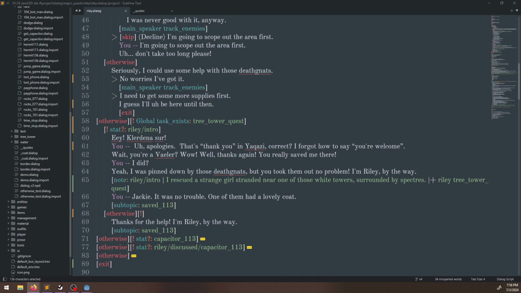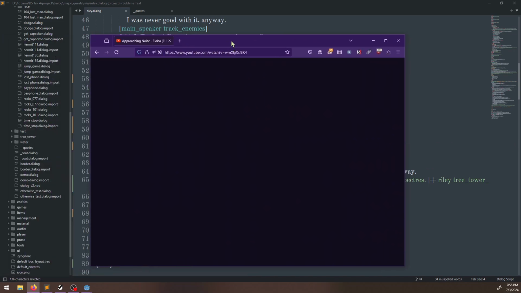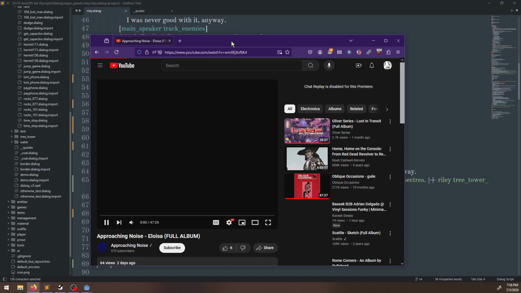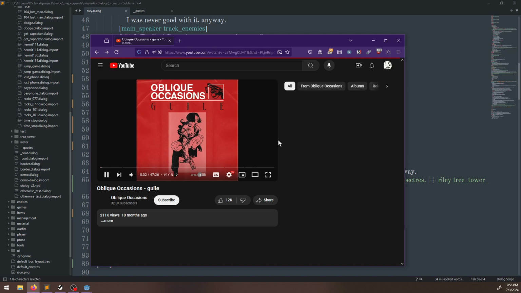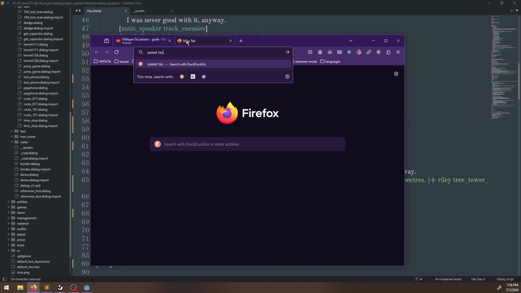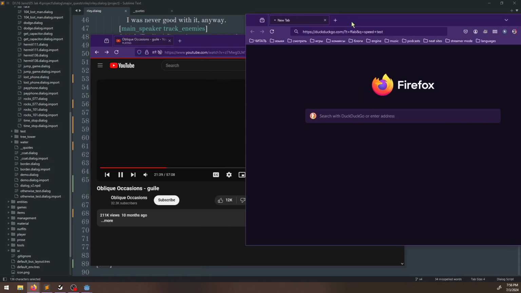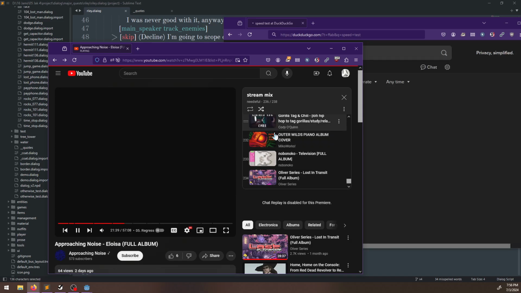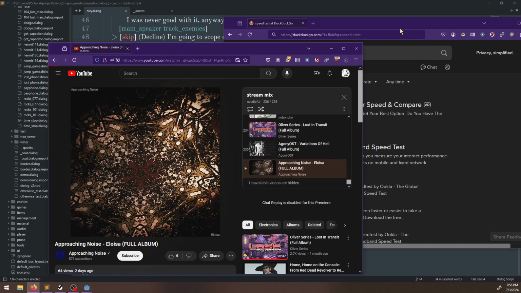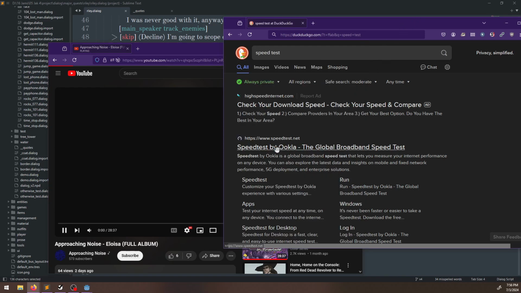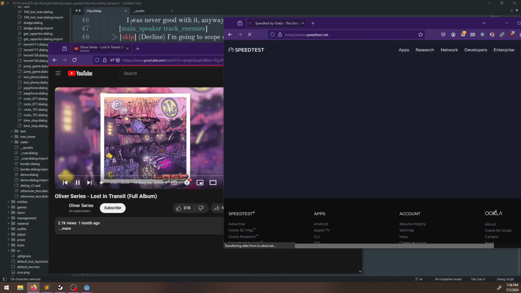Oh wait, it got me with the old gambit again. I specifically set my playlist to loop and shuffle, and then I press next on the last song, and it takes me out of the playlist because it doesn't take into account that I wanted to loop and shuffle the playlist that I clicked loop and shuffle on. Hang on. Let's go to net test. Let's go to speed test, while YouTube takes forever to load. Hang on, let's go to one of these up here. It's okay. Let's see what my speed test is, while YouTube takes minutes at a time to load.